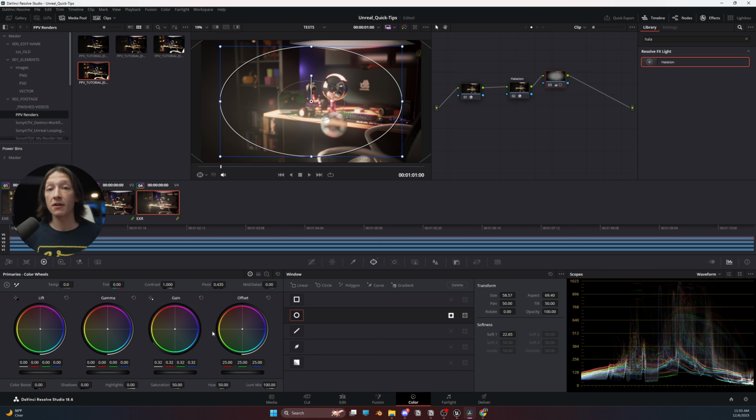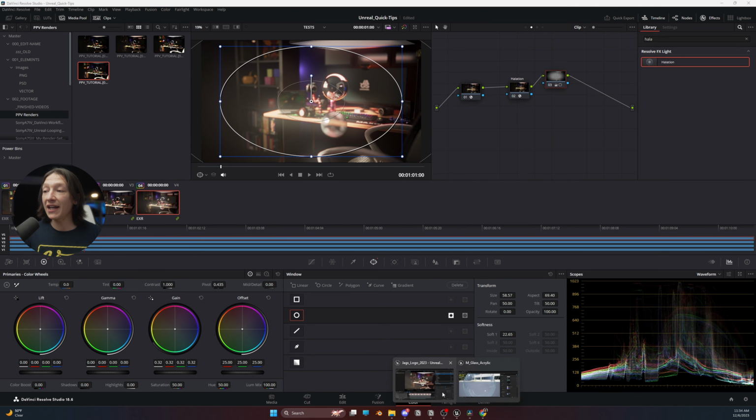Now, why would you do this? The first thing is that if you're dealing with a small project, you can do a lot of the stuff with the post-process volume in Unreal Engine. But let's say hypothetically you're dealing with a much bigger project with different scenes, different shots, lots of different tools that you need to manage and other artists in the scene. I don't like using this post-process volume setting because a lot of the final look elements such as chromatic aberration or our lens flares, our bloom, etc., etc., that might need to be handled in DaVinci for an entire project overall.